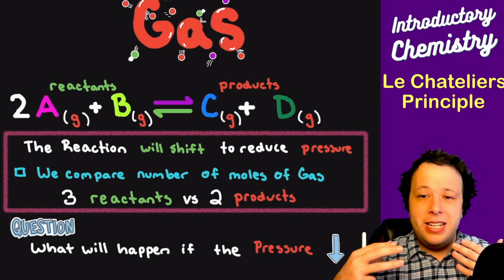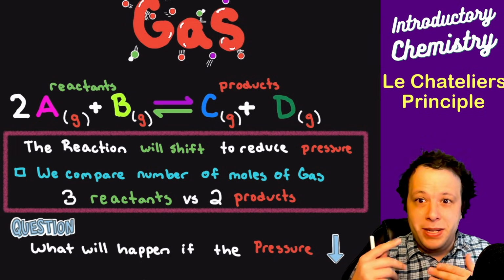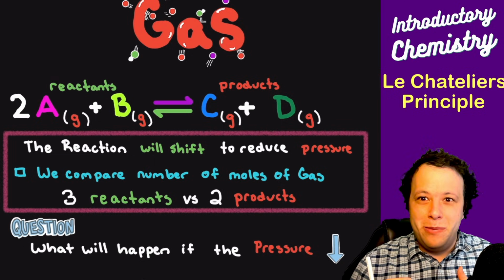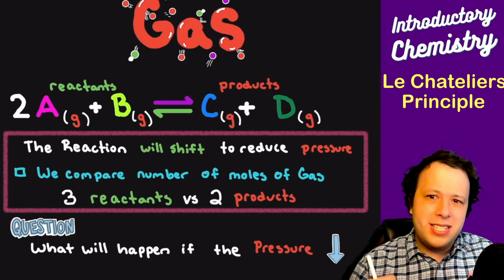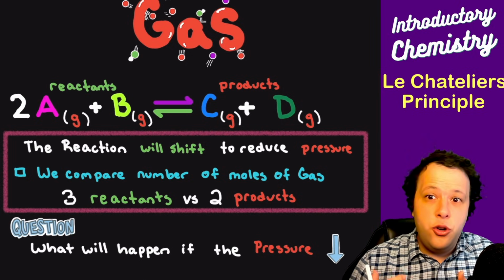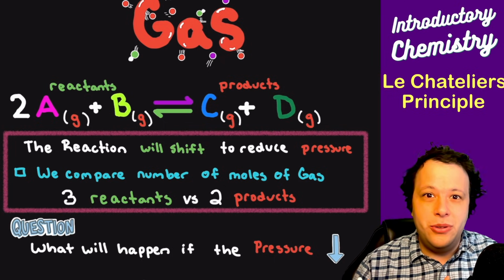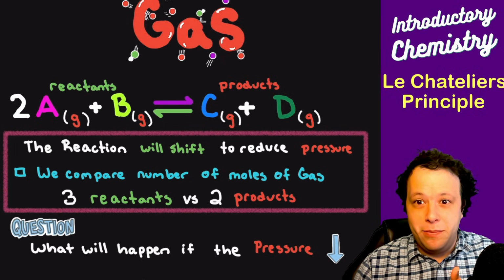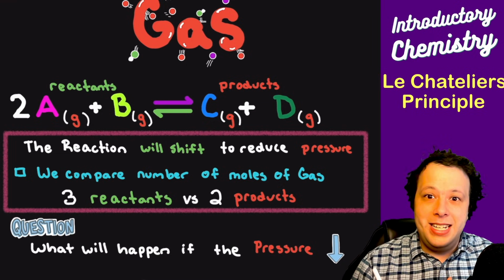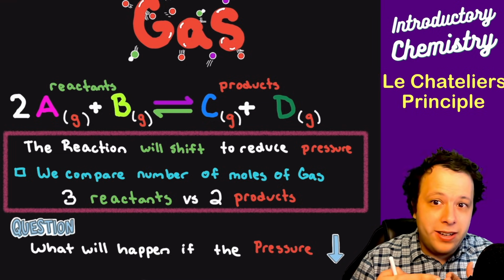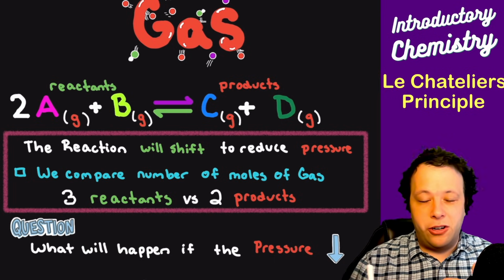If you have, let's say, a really small container, that means a very, very high pressure, so the likelihood of the 3 moles of reactants running into each other increases by a lot. That's another reason why it shifts in one direction: the size of the container and who you're likely to run into for a reaction to happen, right? A has to run into B for that reaction to happen. C has to run into D for that reaction to happen. It's all about the probability of the collisions occurring.